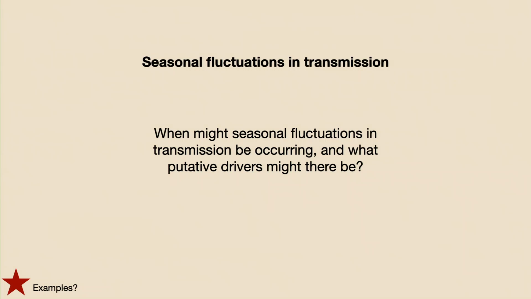So we have human behavior, we have vectors. What about waterborne diseases like cholera? Seasonal flooding could shape the transmission of cholera. There's also, I don't know if you guys remember, during SARS-CoV-2, people got really exercised about whether there would be a climatic effect on transmission. And they were basing it on what we know about influenza. And although, as Julia said, human behavior might be part of that, we don't actually know for sure.